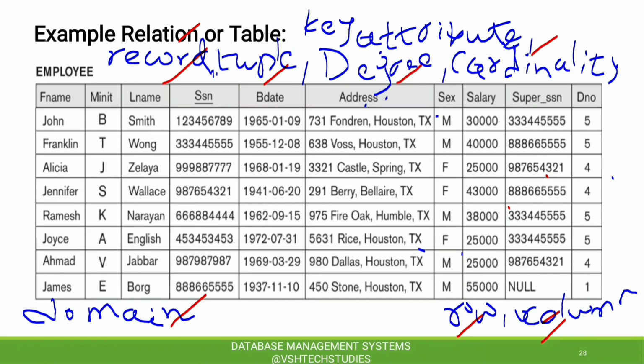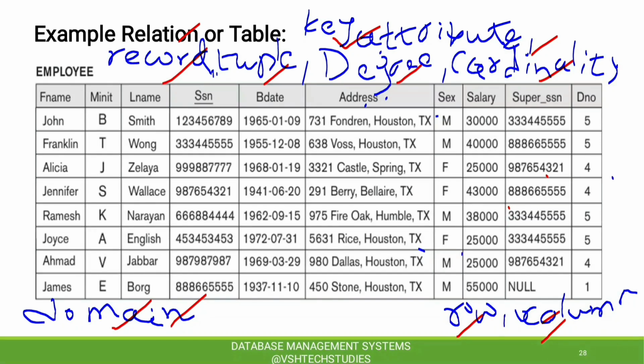The number of rows or tuples, which are also called as records, is called as cardinality of the relation. The attribute which has unique value for different entities is called as key attribute. Then the range of values we can give for an attribute is called as domain. So these are some of the terms that we have come to know in case of relation.